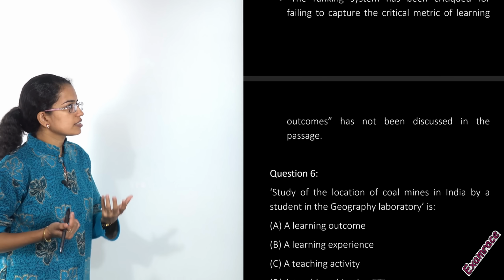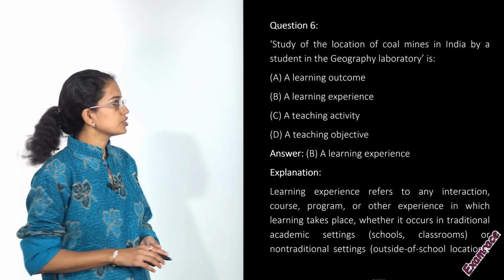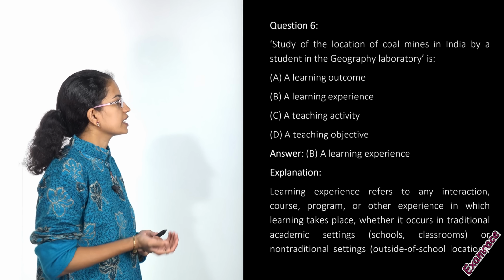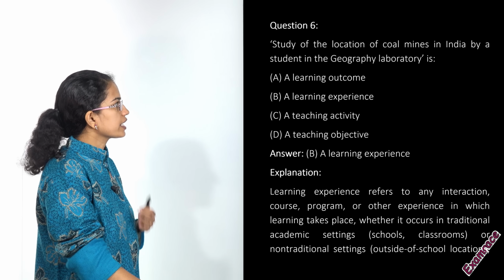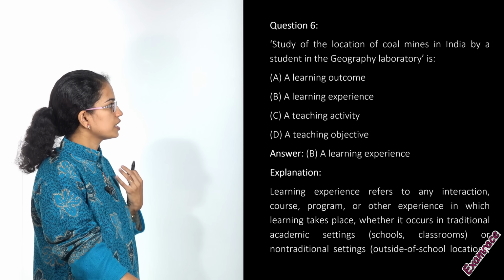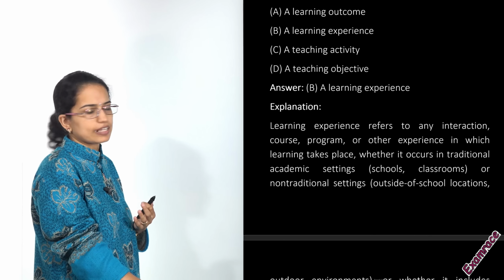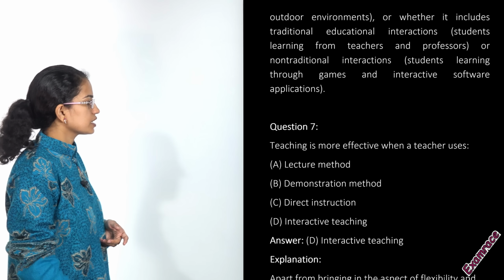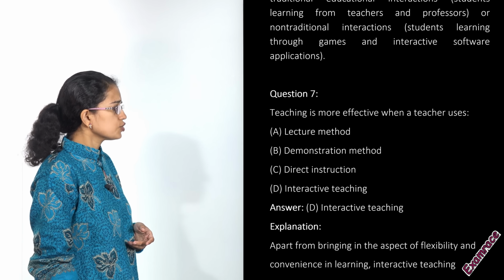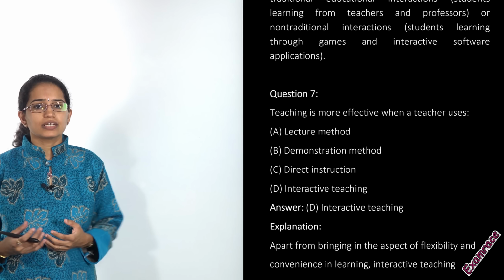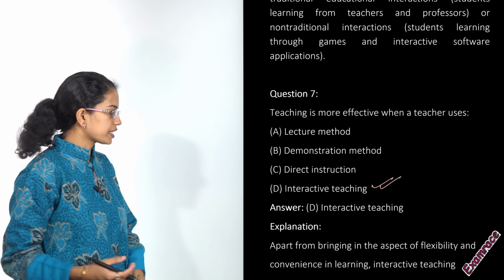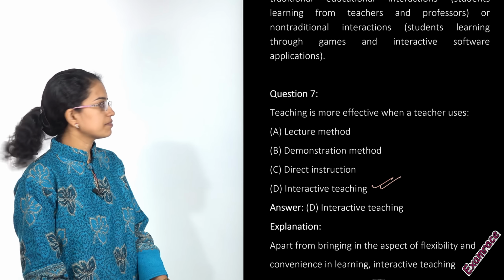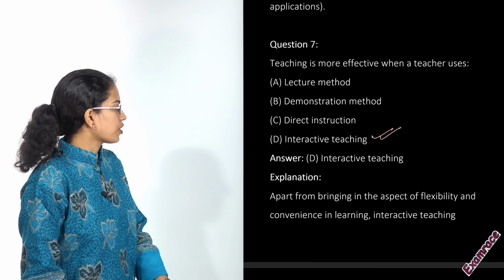Now, the study of the location of a coal mine in India by a student of geography in a geographical laboratory is definitely a learning experience. You are learning how to take down the concepts in an academic setting. The next is, teaching is more effective when the learner uses an interactive method. When the learner is talking about interactive method, you have much more levels of retention and much more level of interaction. The rest three are kind of one-sided methods, and therefore not that important.